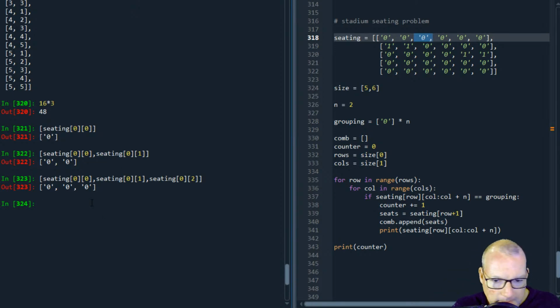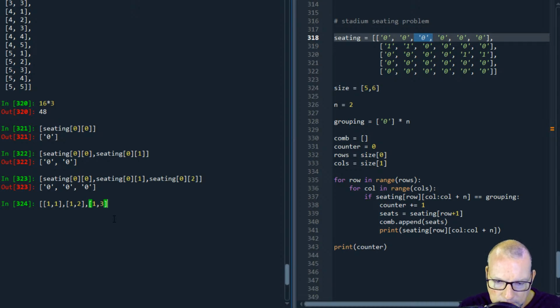All right. So what I'm thinking is we have something like this come out. That's the first seat. And then here's the second seat. And then here's the third seat.